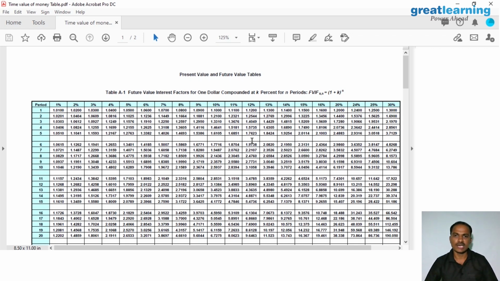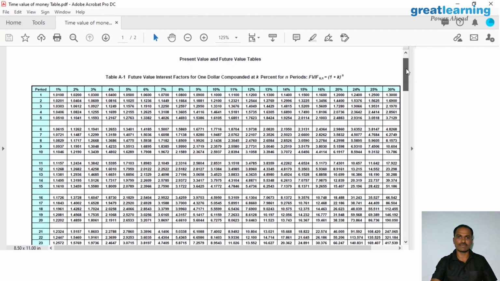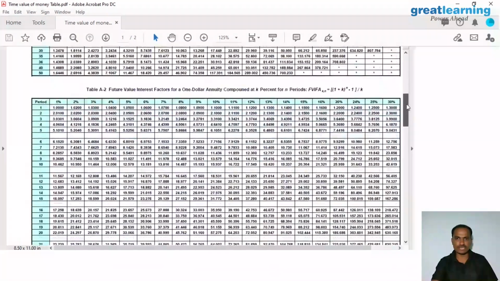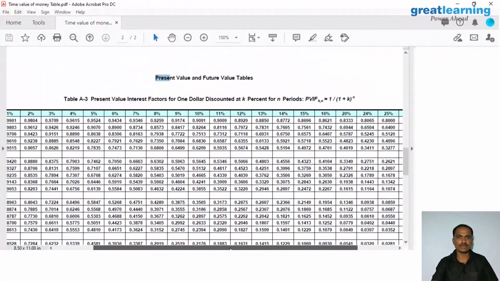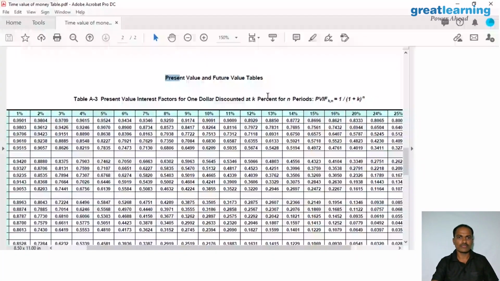So when we are calculating net present value, we apply the discounting principle. Discounting is nothing but the present value. We are calculating the present value of all future cash flows. That's the reason we have to see the present value table. Here it is. So this is the present value for a 10% discount rate for the first year. What is the table value?